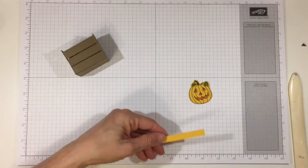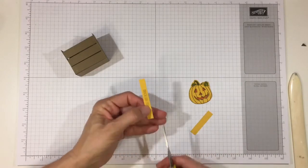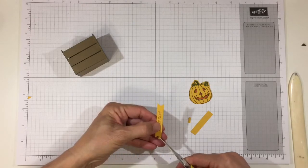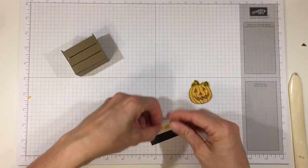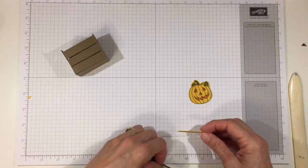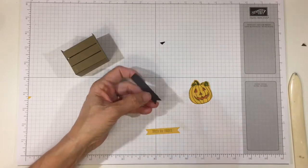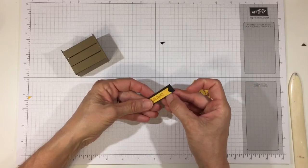So I'll go ahead and cut it down, and I'm going to make a flag on both ends. And I'm going to layer this one over a 1/2 inch piece of the Basic Black cardstock. And I'm going to go ahead and, actually I'm going to flag it but a little bit shorter. So let me flag one of the ends. I like the other one, but I thought it kind of faded into the background a little bit. Alright, so I want to actually make it a little bit shorter, so I'll make it right there.